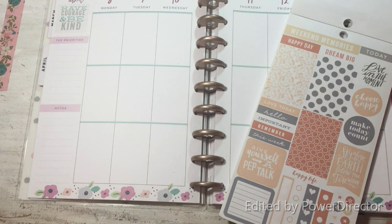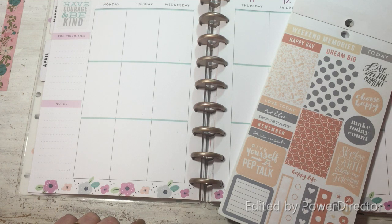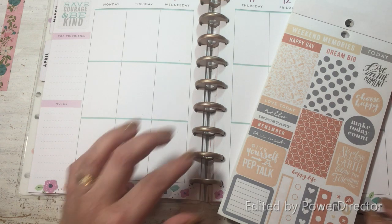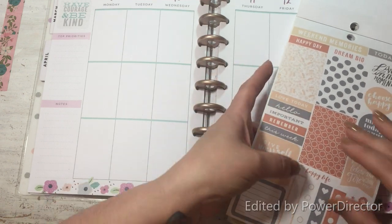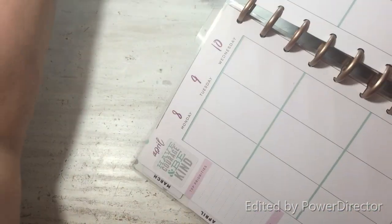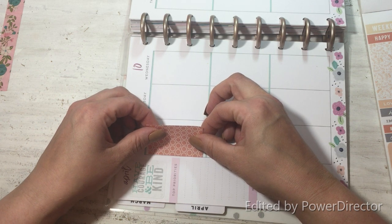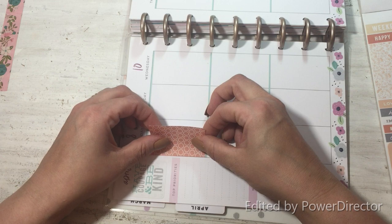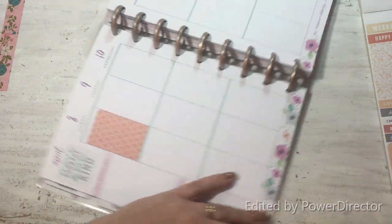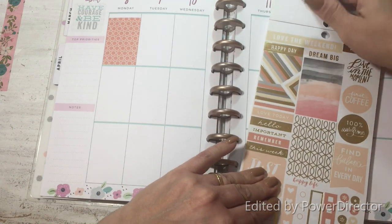The next page has peachy and salmon colors, and I kind of have that down here in my florals. I'd better start somewhere with full boxes, so I'll use this one and put it on Monday. I need to move my little planning bag here. I normally put these toward the bottom and put headers on them because these are the older books made for the ones with the thicker bars.